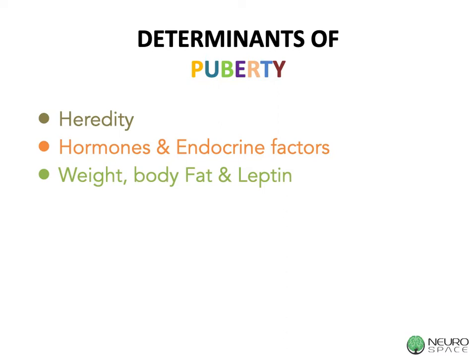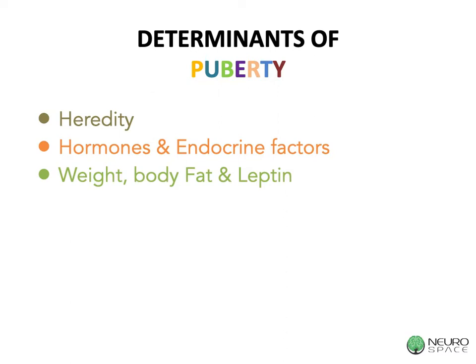In fact, the onset of puberty is very much dependent on body fat. For menarche, that is the first menstruation for females, if the female does not have at least 17% of their body weight as body fat, then they are going to have a delay in their menarche. The same is seen at age 18, where if the individual is to expect regular menstruation, their body fat has to be at least 22% of their total body weight.